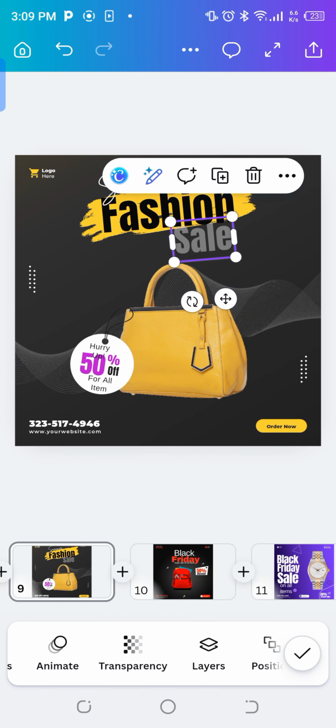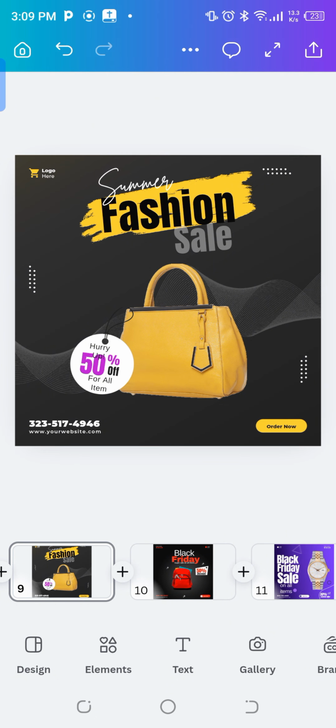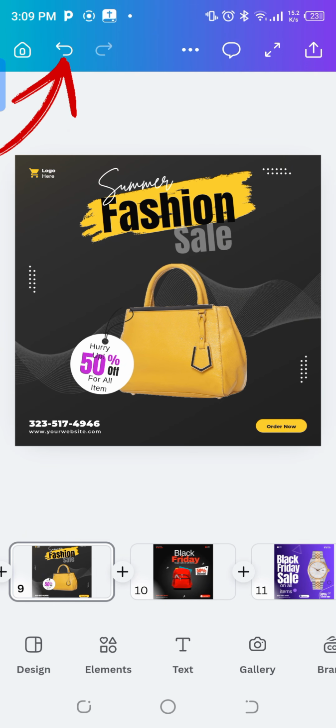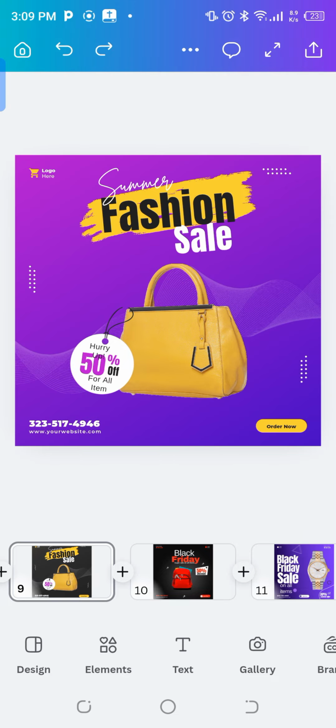And once you are done, please always remember that you need to click on this check button. Once you are done with a particular design, you click on this check button. It means save whatever you've done. And if you are not satisfied, like what I've said earlier, you click on this back button. I'm clicking on the back button, and it takes me to the beginning of how my design is. I hope we understand.